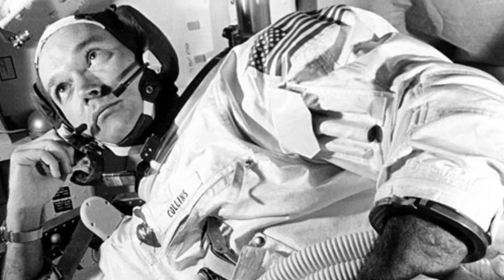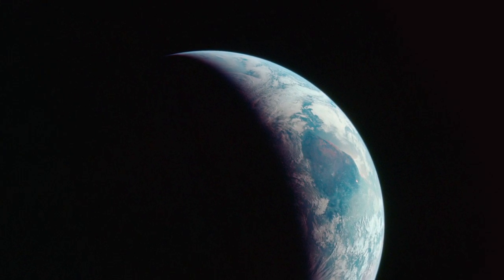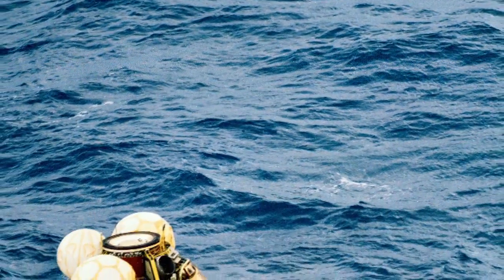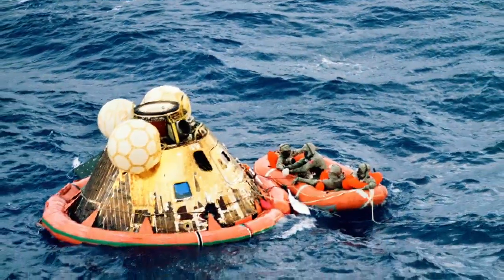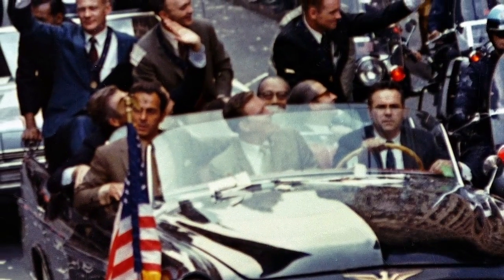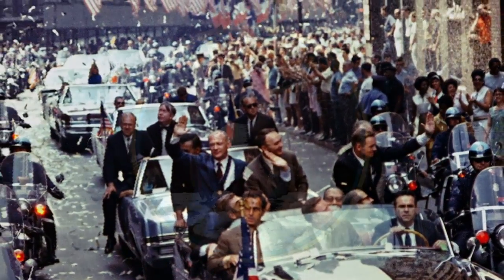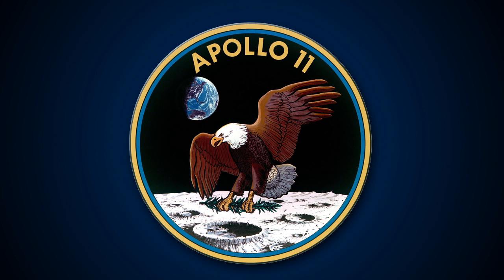And our LEM telecommunications engineer reports that we've just had acquisition of signal from Eagle, which is still in lunar orbit. The last fix that we had on Eagle's orbit showed an apocynthion of 64.1 and a pericynthion of 54.4 nautical miles. The spacecraft altitude has now climbed to almost 700 nautical miles from the moon. We show a weight of 26,510 pounds. Let's correct that, about 10,100 pounds less than what we had prior to the trans-Earth injection burn.